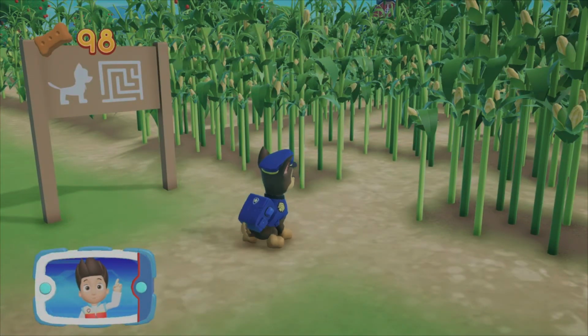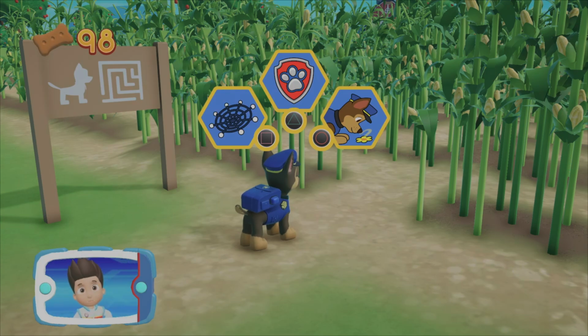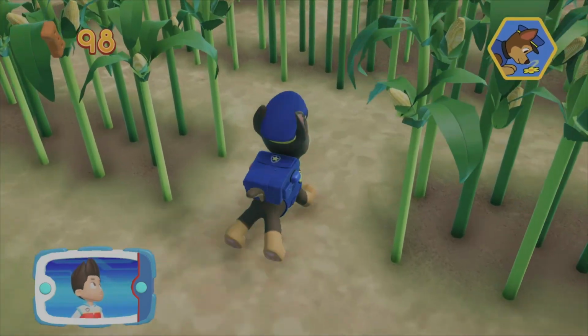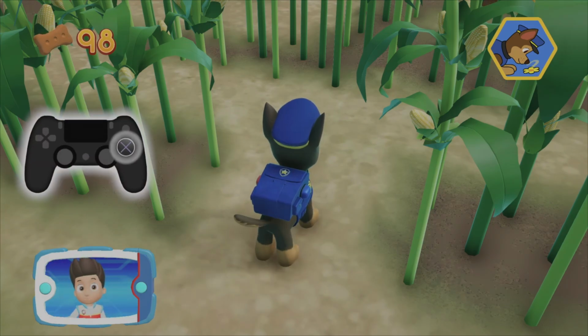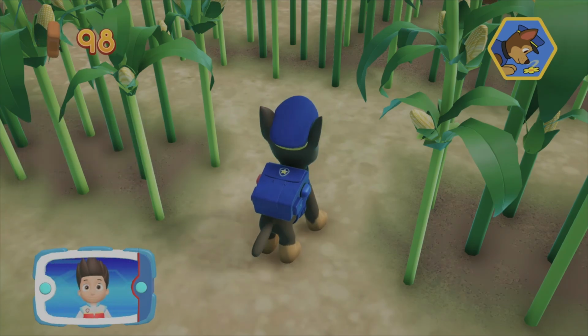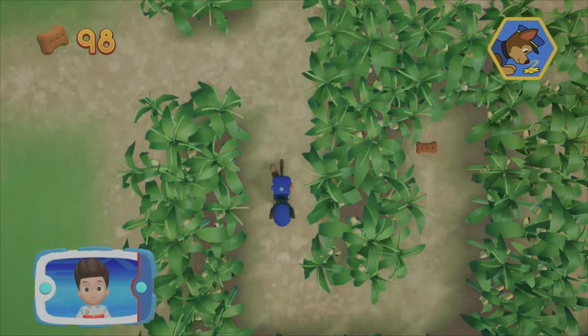Look, you helped Chase find the corn maze. He can use his super sniffer to find the way through the maze. To use Chase's super sniffer, press the circle button. All right, here we go. Chase can find his way through the maze using his nose. Press the X button to help him pick up the scent. That's it. Now follow the scent trail to find the exit to the maze.